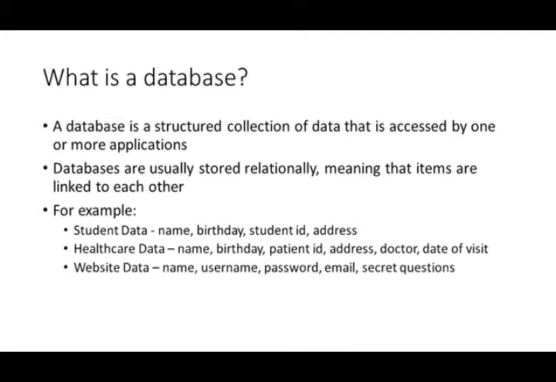So name, for example, we can match the name with a birthday. So that's why when you call your doctor's office, they say, what's your date of birth and what's your name? You give them those two pieces of information and they know exactly who you are. Now, the chances of you actually having the same birthday as somebody else are pretty large because there are a lot of people on the earth, but the chances of the combination of your birthday and your name and the doctor's office that you're calling are pretty small. However, they do relate to the database overall.